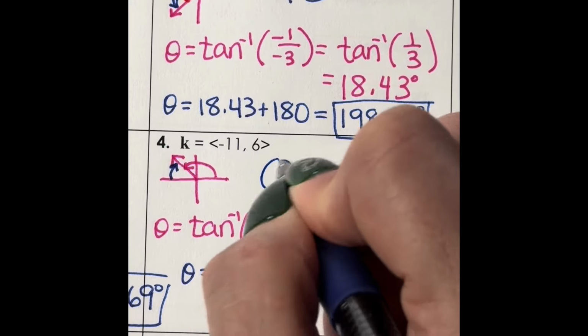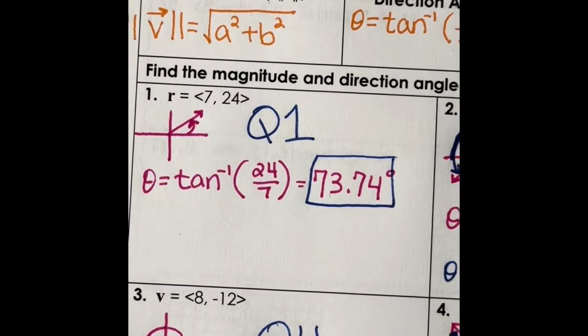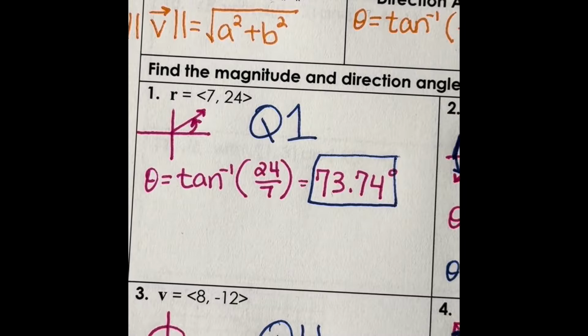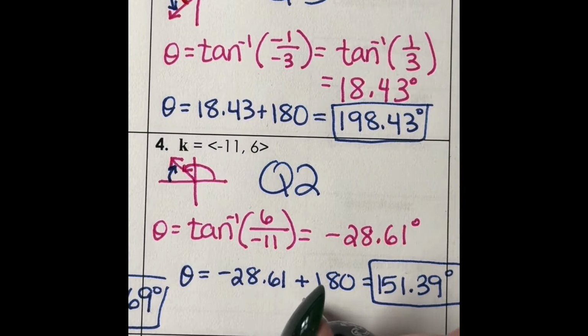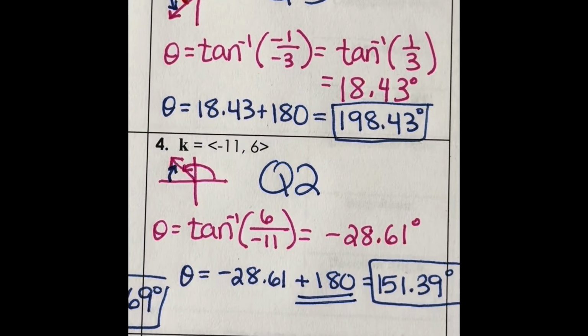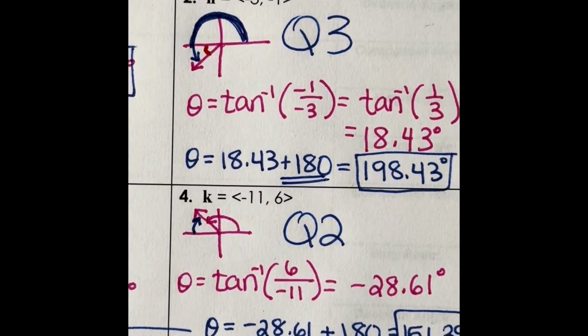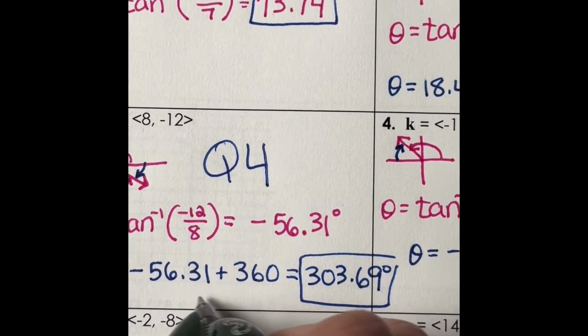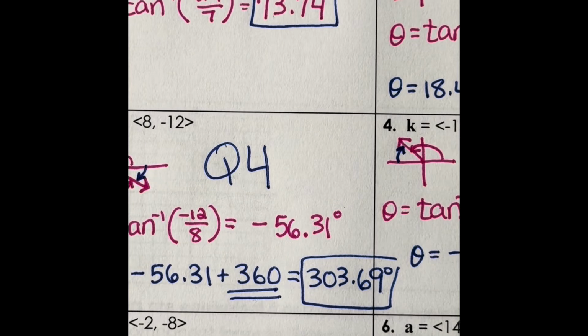All right, so let's summarize this. We have our 4 quadrants, and what we did with our theta that we're finding with our calculator each time is different depending on the quadrant. Let's just refresh here. Quadrant 1, what we typed in, that was our angle. Quadrant 2, we had to add 180 degrees. Quadrant 3, we also added 180 degrees. And then in quadrant 4, we added 360. So let's take just a minute to summarize those 4 things.